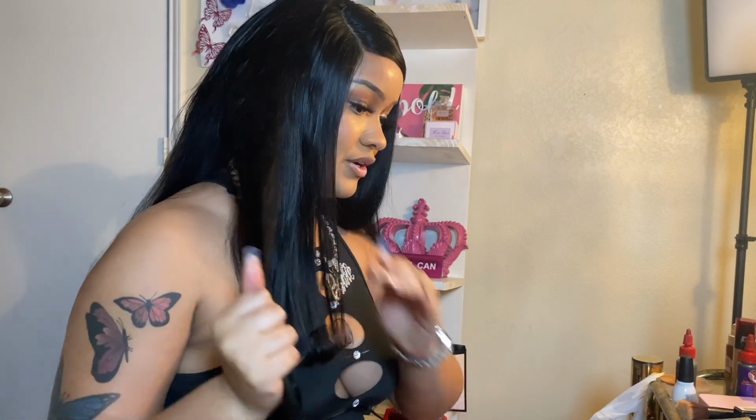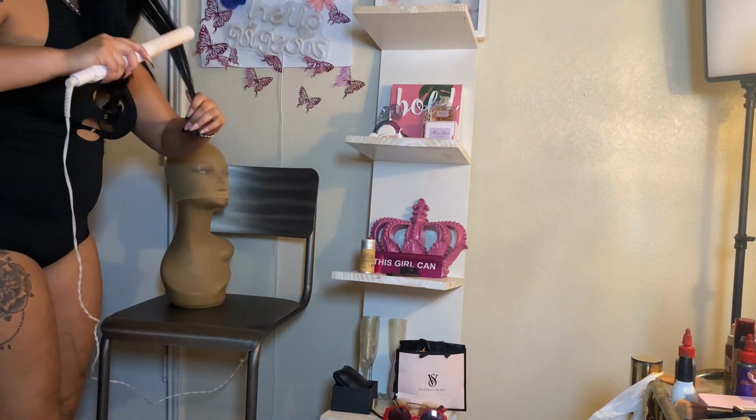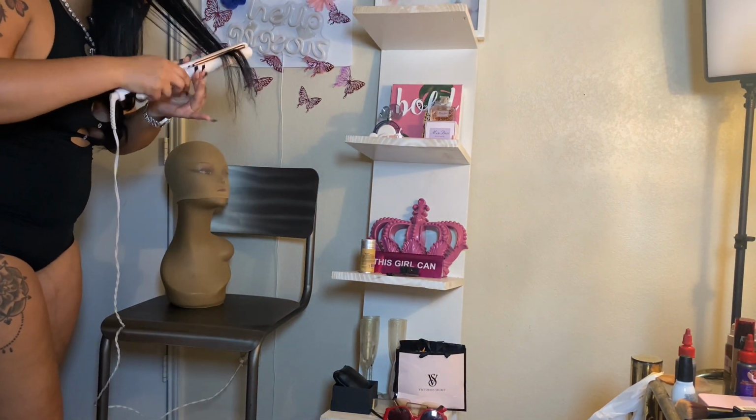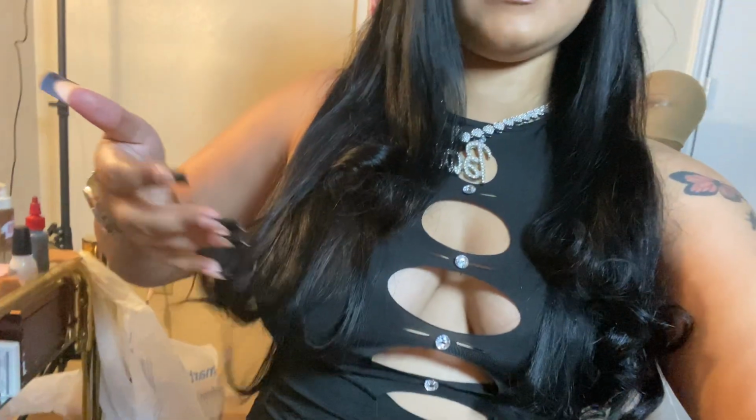I need to move my flat iron over here so I can. Now I might as well still do it. Hold on. Okay. I'm gonna let y'all see when I finish. So I did the best that I can. Some of them was literally like a bump, some of them was like curly. As you can see, this is more curly than this side, so I need to recurl this side and then I'll be done.